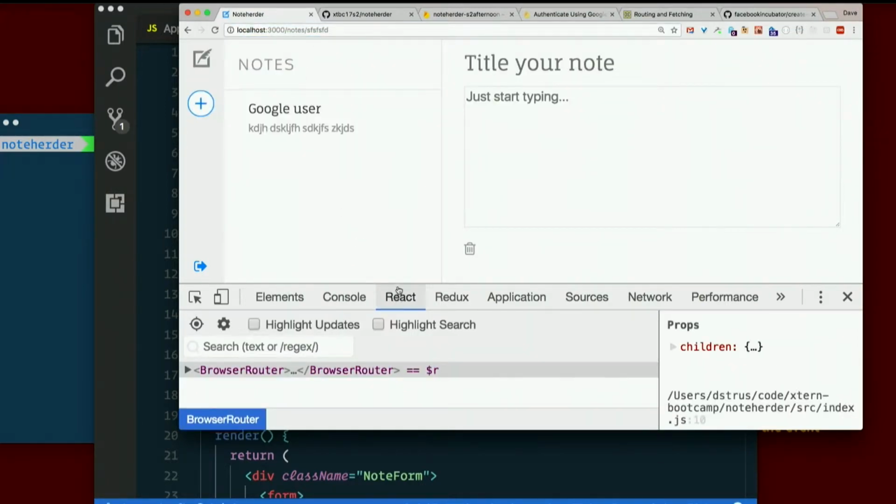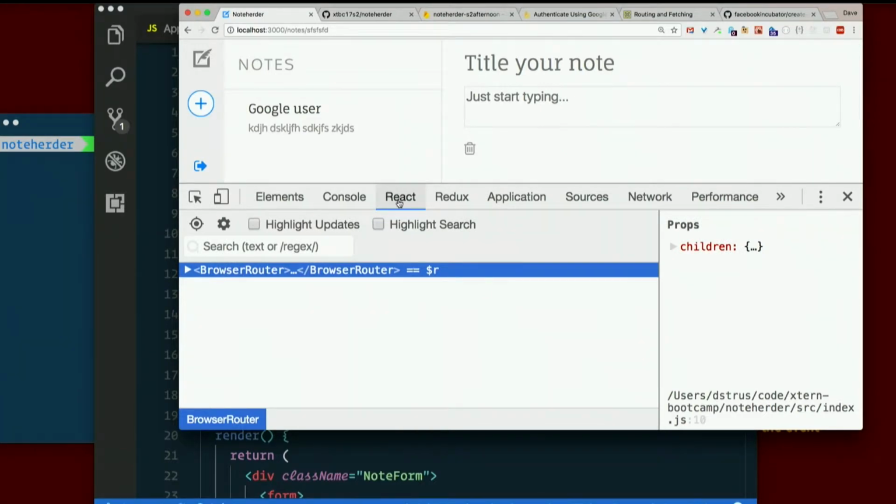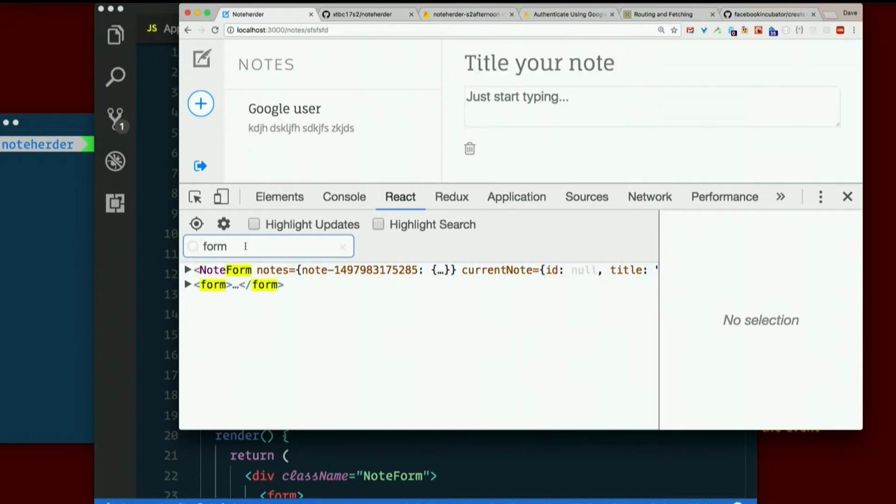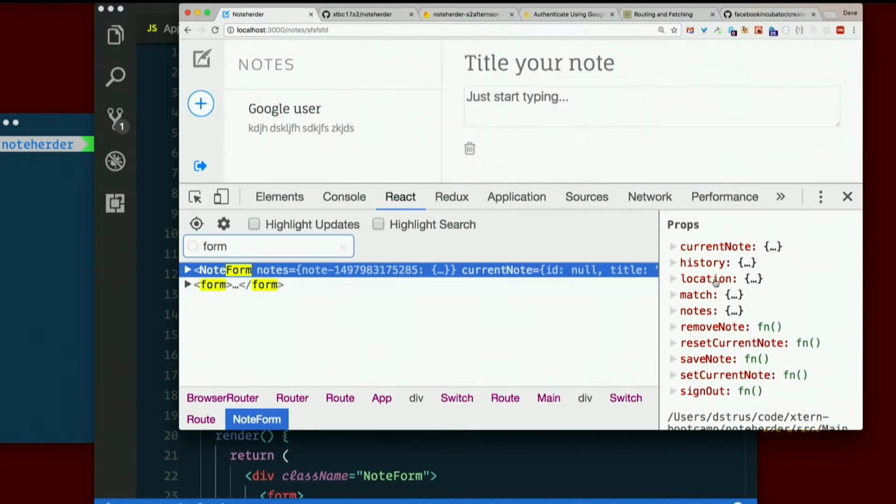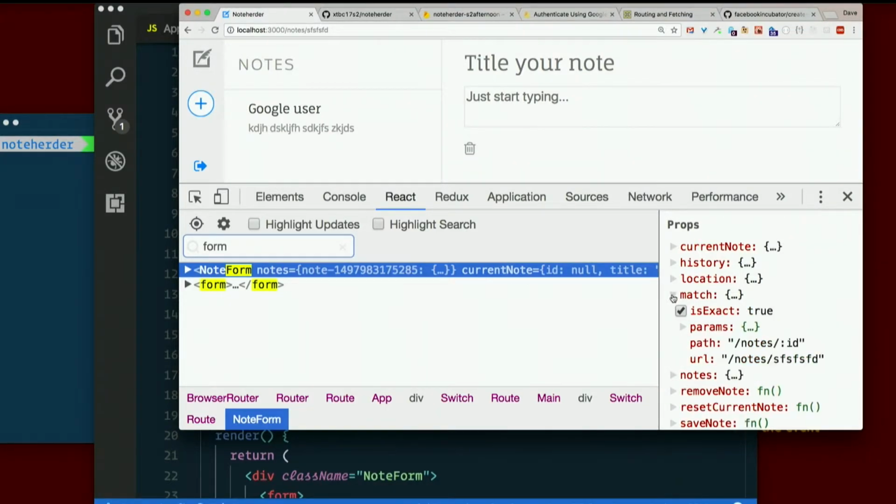Look at our React DevTools. If you don't remember how to get to it, remember that the DevTools can help answer these questions. And it's the NoteForm component, so I type form in the search box, click on NoteForm, shows me all my props. Oh yeah, this.props.match.params.id, right?